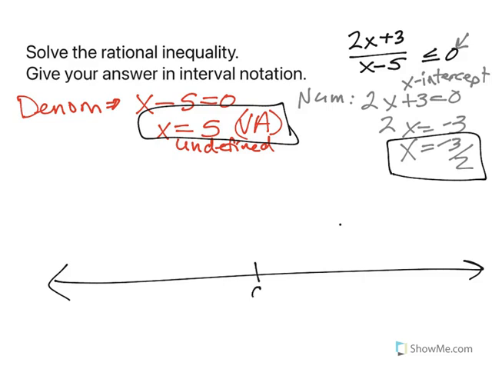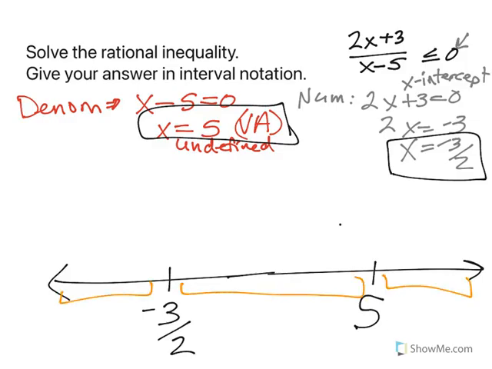So think about this as a number line. If this is 0, we don't really want 0 in here, but think about that. So we have -3/2 and we have a 5. This splits our number line up into 3 intervals. We need to figure out what is happening at those 3 intervals. Because remember, we want things that are less than or equal to 0, meaning we want negative numbers. That is what will make this inequality true.